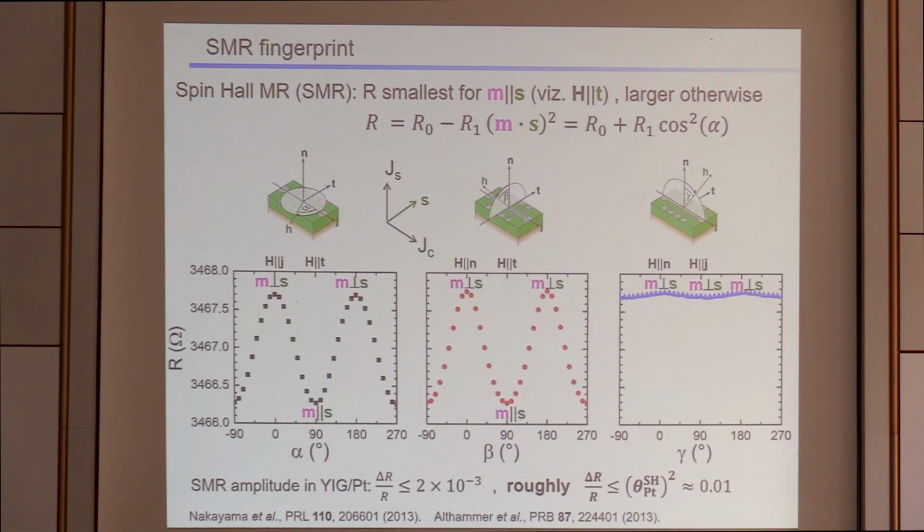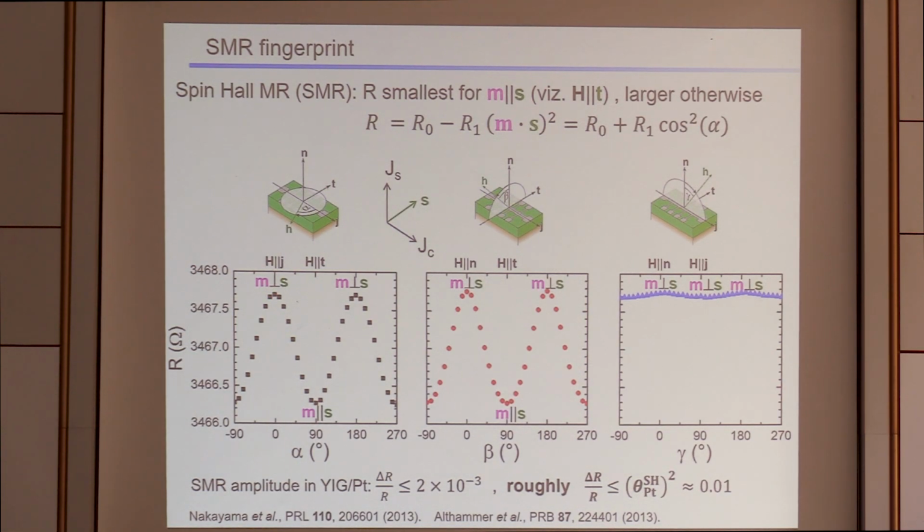We like to do these spin Hall magnetoresistance experiments not as a function of field magnitude, but as a function of field orientation. So we take a constant magnetic field, say 1 Tesla, and we rotate it along these angles in different planes, in the film plane or perpendicular to the film plane, in different configurations. And we see this cosine square modulation of the resistance whenever the magnetization and this spin accumulation can be switched from parallel to perpendicular.